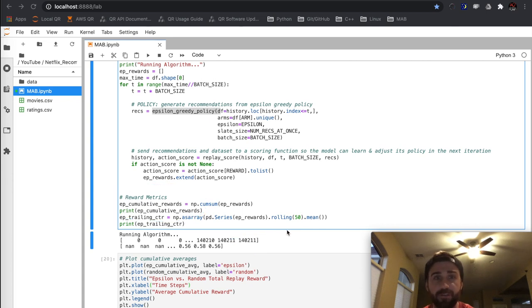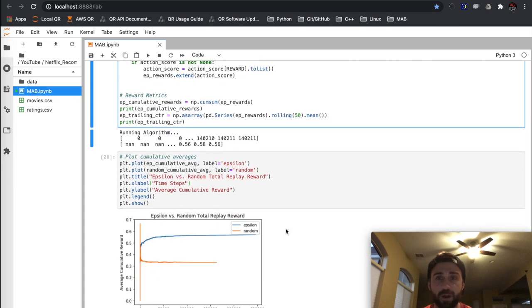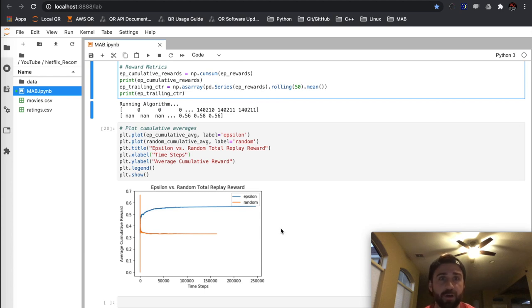And if you check out the finalizing graphs, just to put it to rest, you can see that the epsilon policy dominates the random policy overall, with a significantly higher score. You can see right here these little jagged edges, that's where it's doing some exploration. We're willing to lose a movie or two to see if you guys, me, whoever likes them. But ultimately over the long term, the bandit will really start to learn what is doing best. And that's pretty much how Netflix makes their money, keeps you chilling and keeps the recommendations rolling.